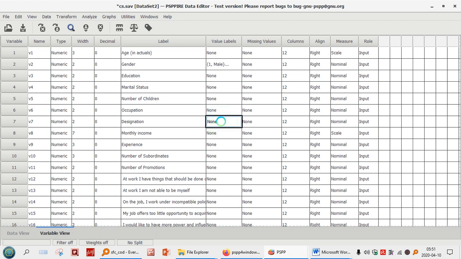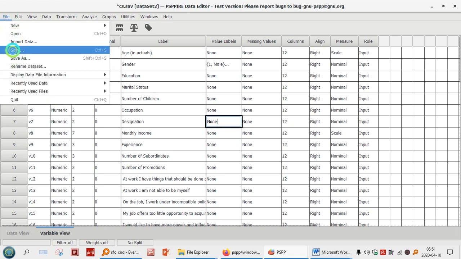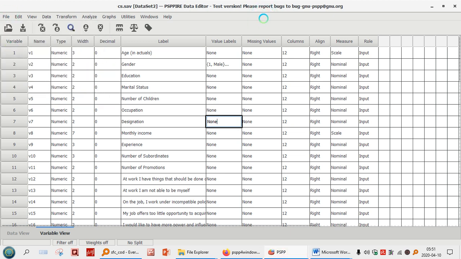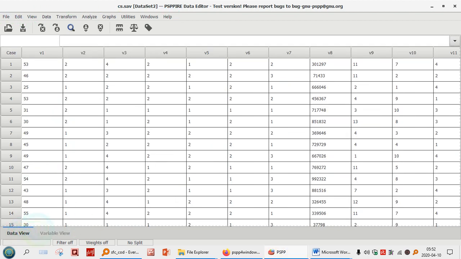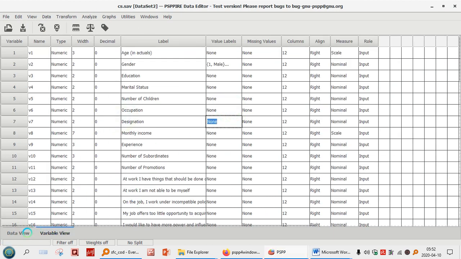That's it. So I'll stop here after saving this file, and in the next session, I'm going to show you how to use this software for data analysis. I'll explain these windows, and then I'll again show you how data view and variable view interact with each other.